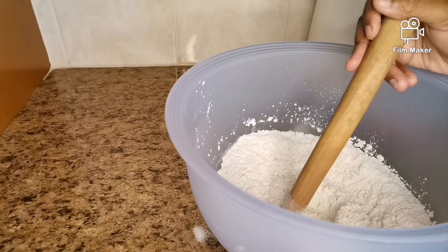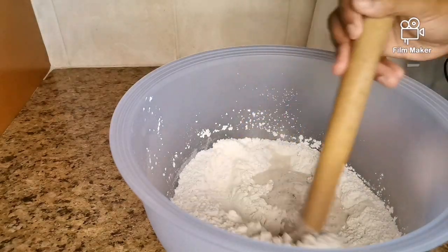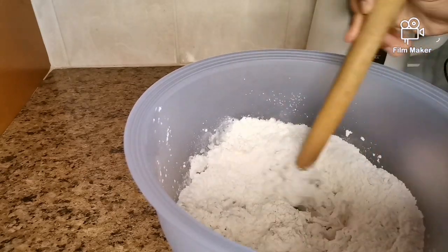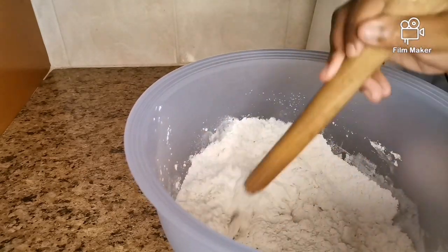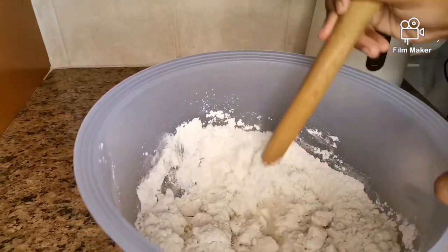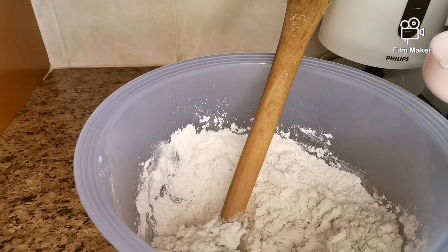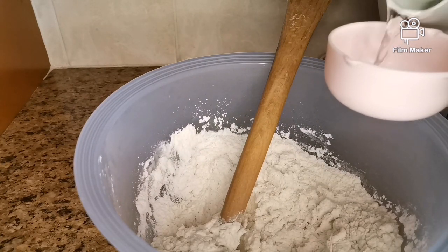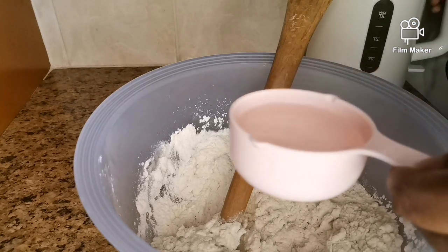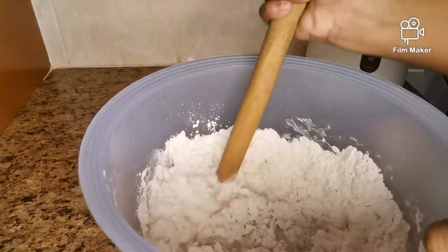Then I add half a cup of boiling water. It's better if you add the water little by little than adding a cup and a half at once. So you add it little by little and see how your dough is. This is the second half.